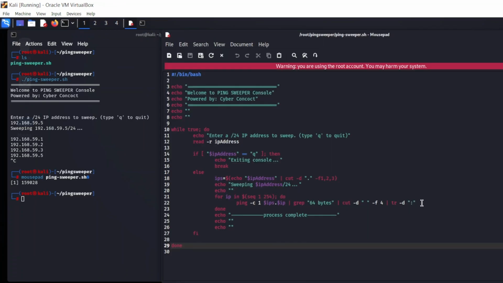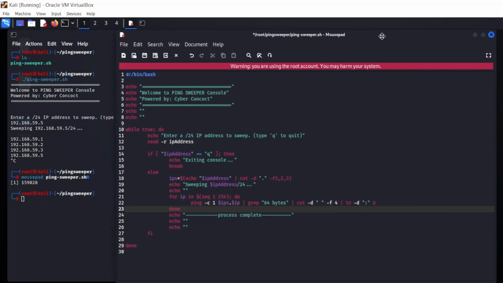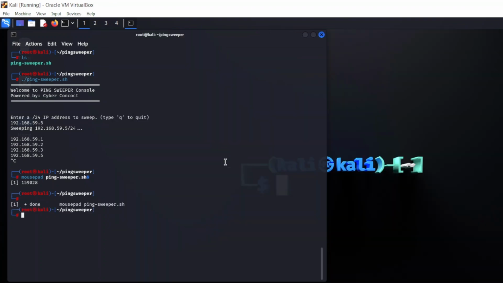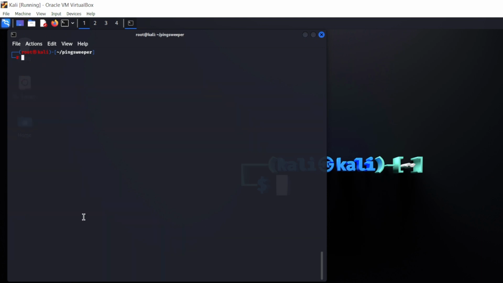Okay, so we can go ahead and add this character here. Sorry, this will ensure that it's running as a thread, and then this should do it for us. Let's go ahead, close it, clear the screen, and run the command again, ping sweeper.sh, hit enter, 192.168.59.5.